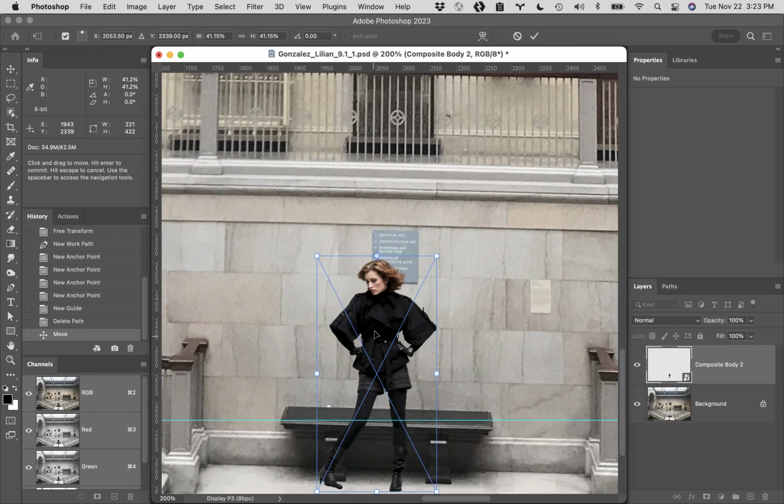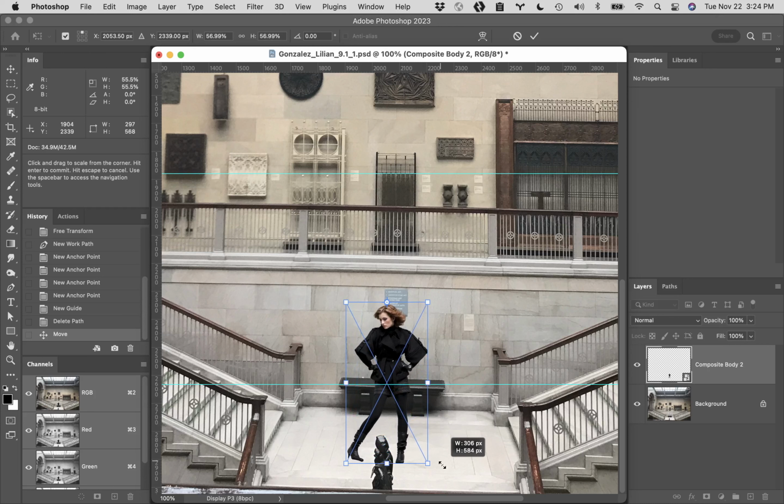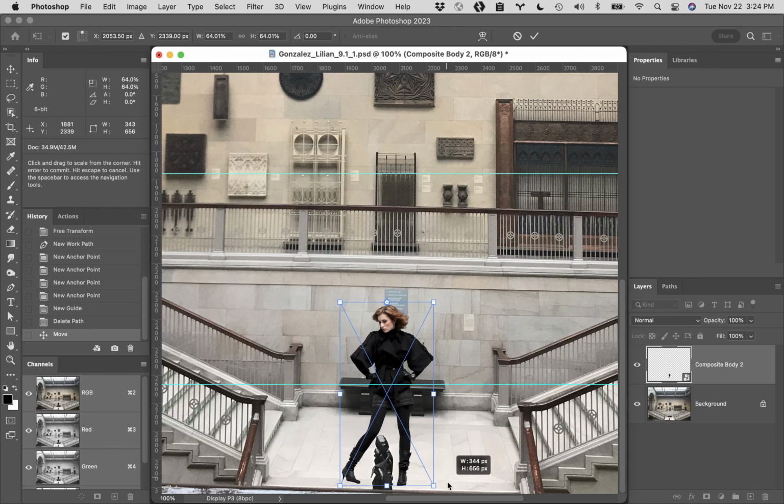Now, even though this is not going to ever be in perspective, it couldn't be unless I went and rephotographed the girl or re-photographed the Art Institute, this is hopefully going to be as good of an illusion as we can get out of this. I'm going to back out now just a little bit. My anchor point is where I want it, what I would call my artificial horizon line. Hold down the Shift key and the Option key, and then simply click and drag this forward to bring her forward and make her larger.